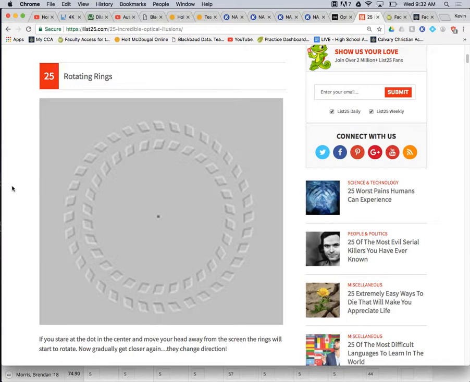Stare at the center of this dot and then move your head closer and farther away and observe what happens. Can you guys see it? I think you have to move a significant distance. No, not up and down. No, get closer. Everyone get up and walk closer while staring at the black dot. Tilt your head to it. Look, it spins. Oh, I see it, I see it.